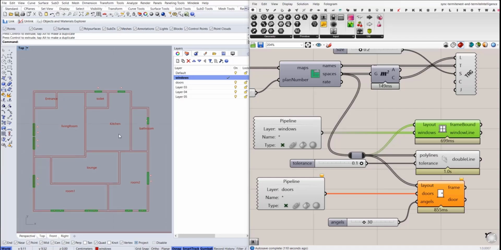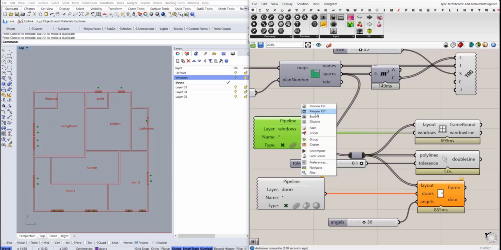And so let's say that that's the initial for that, and then I can go to the next layer and turn this off and this off. So I just need to see the windows now.